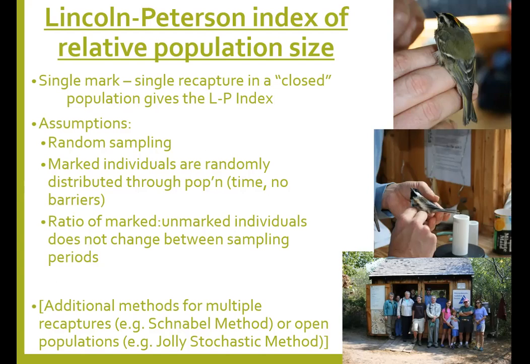And so there are additional methods which require multiple markings or multiple recapturings. We're not going to talk about them in any detail. I just want you to be aware that there are more methods that are a little bit more dependable. We are not going to be calculating anything else, just a simple mark recapture, which is essentially this Lincoln-Peterson index.